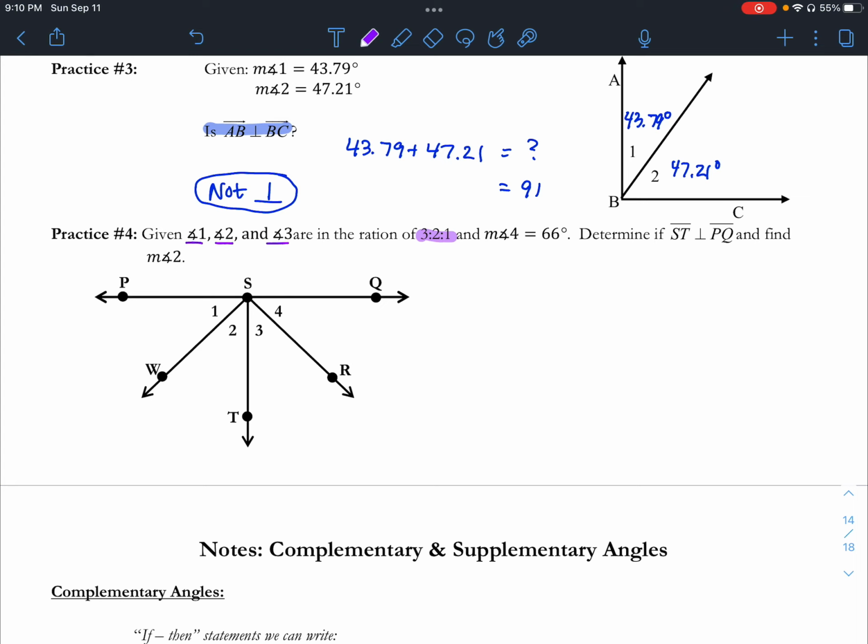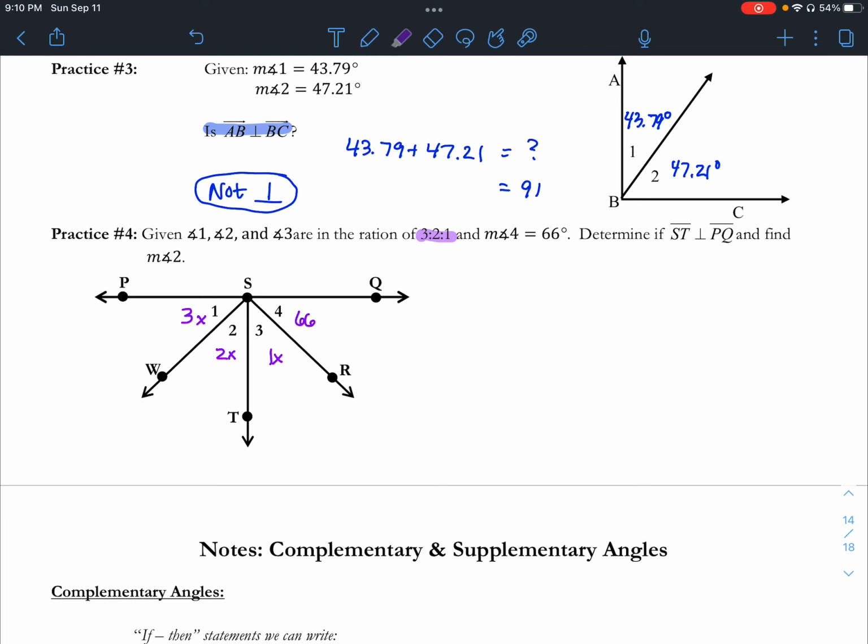1, 2, and 3 are going to be the 3, 2, and 1 ratio. So they're all written in that same exact order, which means you have a 3, you have a 2, you have a 1. Since it's a ratio problem, we will always introduce those x's as well. And then the last one, they just give up a number right away. They say, yo, that angle 4, that's just 66 degrees for us.